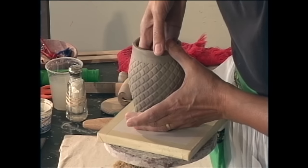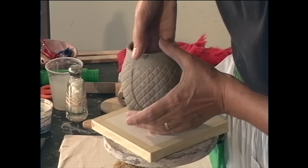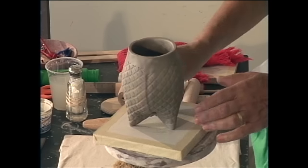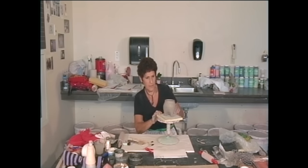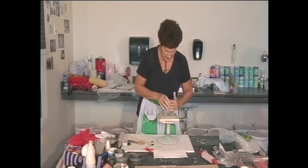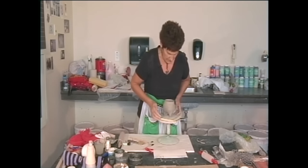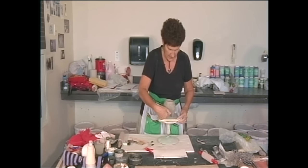And that's when the big 'what if' comes in. Well, now I have a big hole in my pot — what if I do this? Usually you can figure something out. Generally I learn way more from my mistakes. That's looking pretty good. So now again I'll look from above, keep it circular.